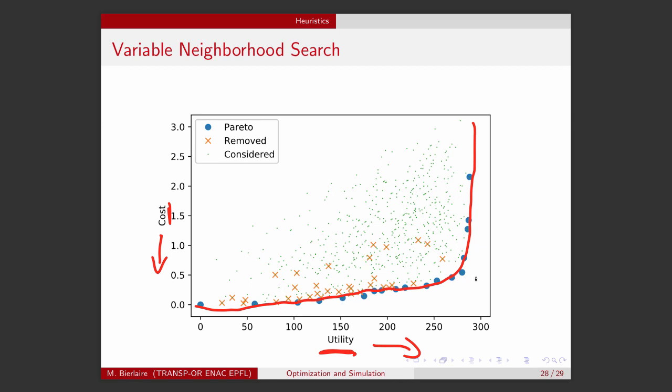From the point of view of the decision maker, it would make sense to select values which are in this area of the curve because we have a high utility and the cost is not as bad. The interesting thing with this is that this decision is made at the end once the algorithm has generated the Pareto frontiers. And this is a big difference with the idea of combining the multiple objectives into one using weights because in this case you have to select beforehand the value of the weights. And then the algorithm will give you one solution. Here, thanks to these heuristics, you will obtain a good approximation of the Pareto frontier and then you can decide where on this frontier you want to be. The other advantage of this is that as you could see, transforming a heuristic for single objective optimization into a heuristic for multiple objective optimization is really straightforward.